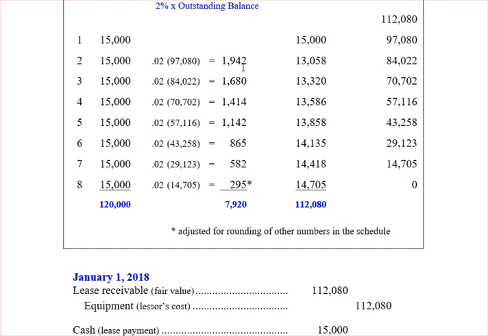So normally this first transaction, they gave a little bit of a shortcut when we went through this, because normally when you get rid of PP&E, property, plant, and equipment, you remove everything that has to do with it, the accumulated depreciation, the equipment from their books, you record a gain or loss, and you record something coming in, right? Instead of selling the thing for cash, we sold it for a lease receivable, a right to receive lease payments in the future, okay?